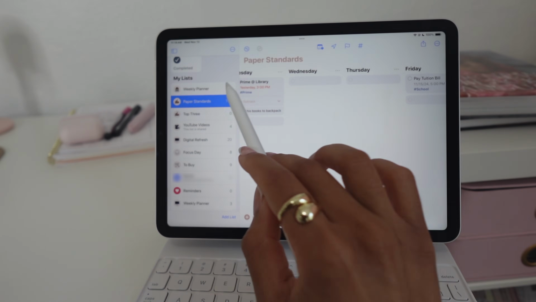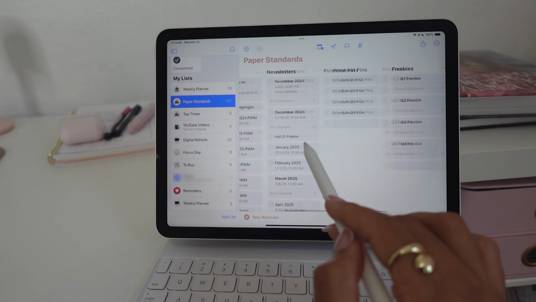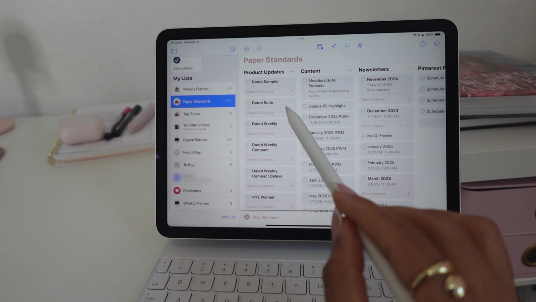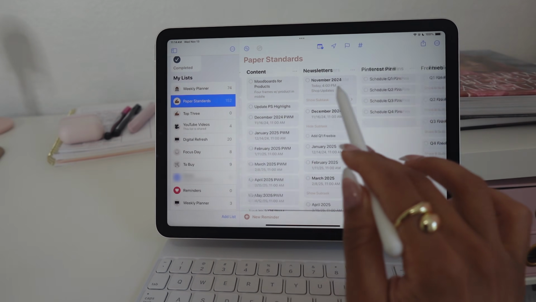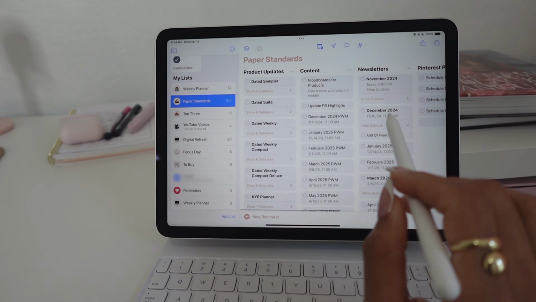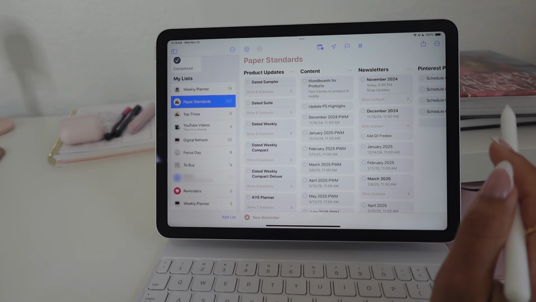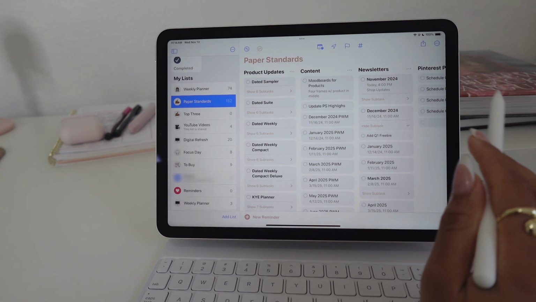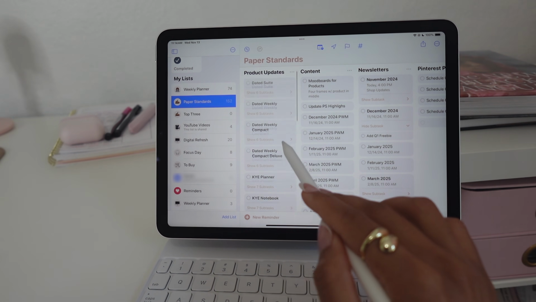Again, I'll go back to showing you guys my categories that I use for my business. You can create your sections to be anything you want them to be. For the weekly planner, it just makes sense Sunday through Saturday or Monday through Sunday. But you do not have to do it that way. You could do it by category.